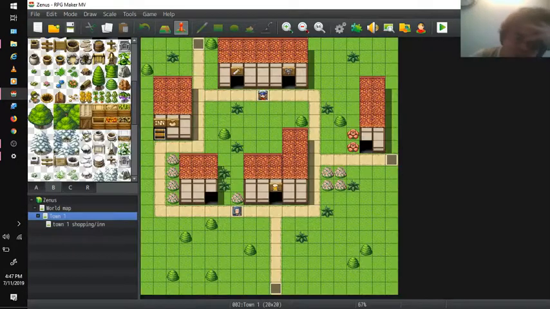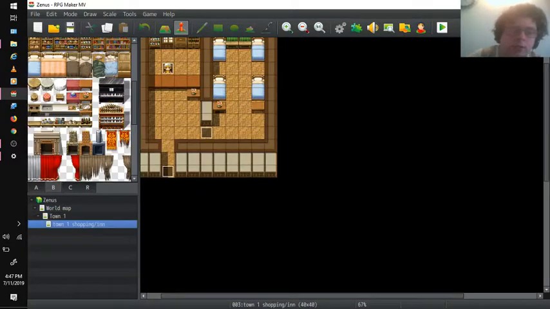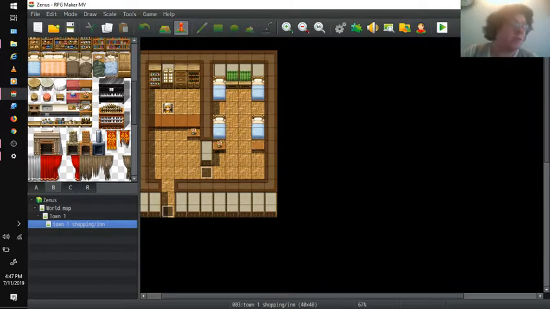Now, as you can see over here, let's show you how to create things that look lively. Over here is our sword and our knight shop. So now, as you can see, with that Yanfly plugin, I don't know if I mentioned this, but Yanfly and some random dude's links will be down there in the description.